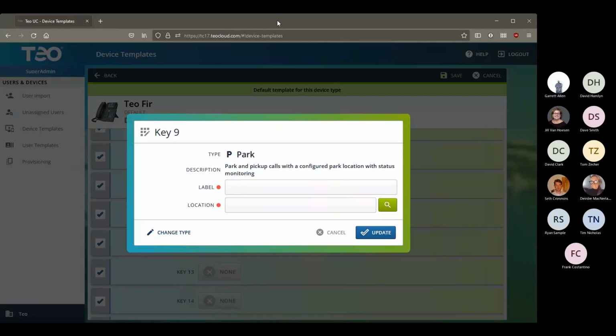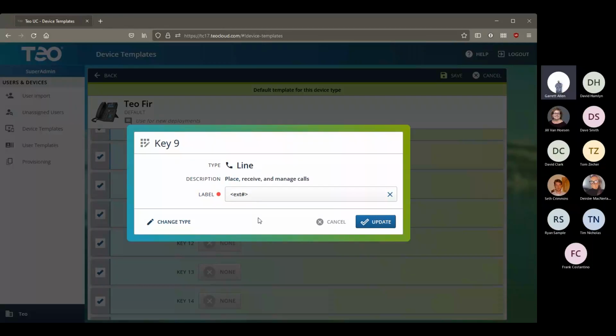But do want to make sure that we call that out. The older models, and we'll talk about those in a few minutes here, have those park and unpark features as two separate keys. So it does behave a little bit differently. Same general concept of you take a call, park it into a location, and then you retrieve it from that location, either on the same phone or a different phone, in order to continue the conversation. But some of the details on how you interact with that will differ between models.